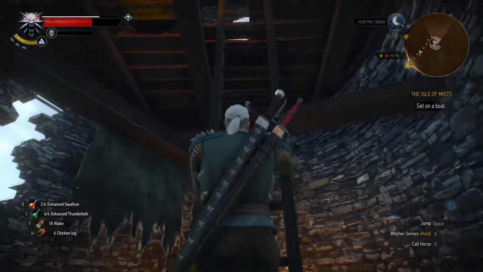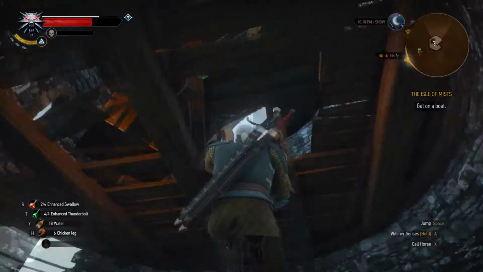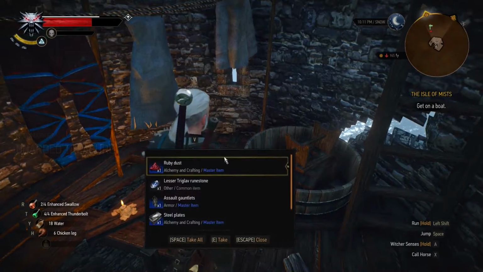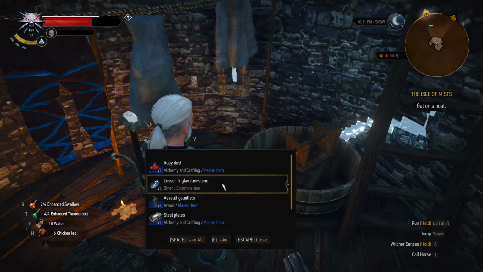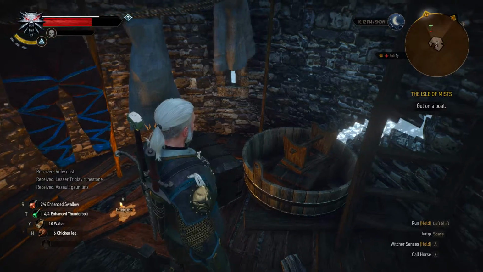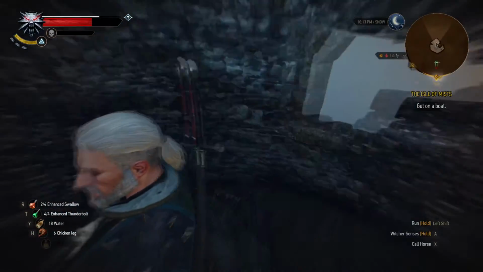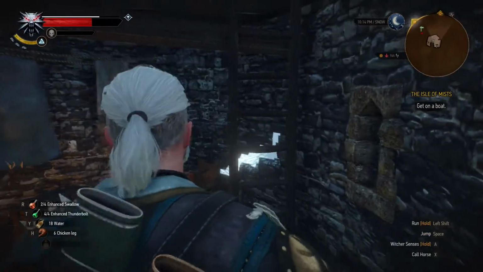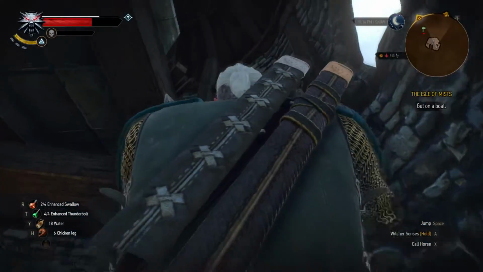Climbing some more. What will we find? What is up here? Ooh, a guarded treasure. Ruby dust, lesser Triglav runestone, salt gauntlets, steel plates, silver ore. Silver ore. Oh. Let's see, let's climb this ladder. Might as well go ahead and take a look up here.